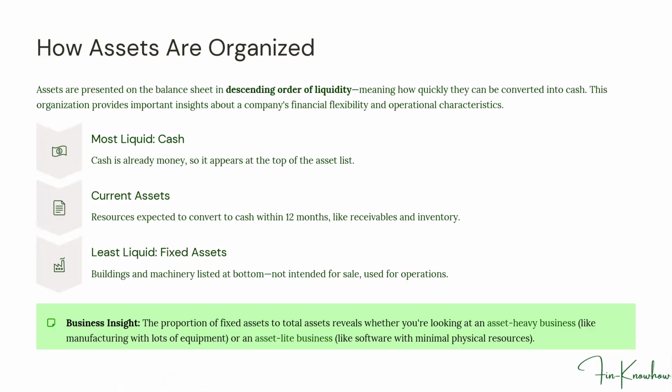But in addition to the order of liquidity, there's another aspect you may want to pay attention to, which is that a lot can be revealed about the nature of a company's business by looking at the proportion of assets that are current versus fixed. In a traditional old economy business, you would tend to have heavy machinery and equipment. So the fixed assets side of the balance sheet would tend to be big relative to the current assets. So after the total assets, fixed assets would be a larger proportion.